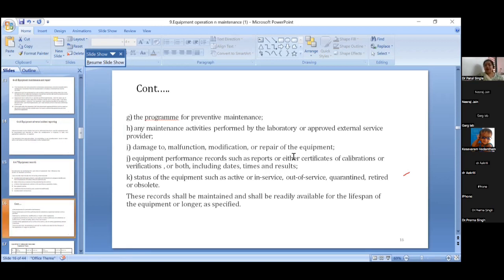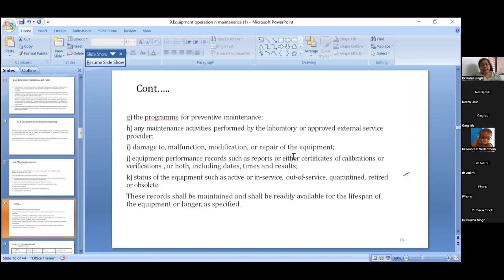Your preventive maintenance schedule, that list you should have available, you have to maintain that, and if possible it should be pasted on the equipment: this is the name of the equipment, this is the unique identity, this is the name of the engineer and application tag, and the PM done on and next PM due on, so that whoever is working is daily looking into it and knows the next PM is due next month. So it's up to you how you want to maintain it.